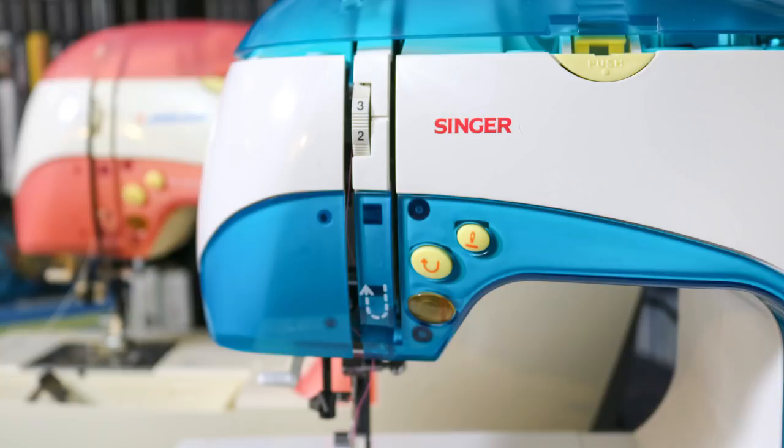I have two sewing machines here: the Jaguar New Yell JN100 — no relation to the Atari Jaguar — and the Singer Isaac 1500. If these look like the same sewing machine to you, you are totally correct. Other than the branding and what came in the box, these are the exact same sewing machine. It was first developed by Jaguar, and then licensed to Singer who rebranded it and sold it under their name.